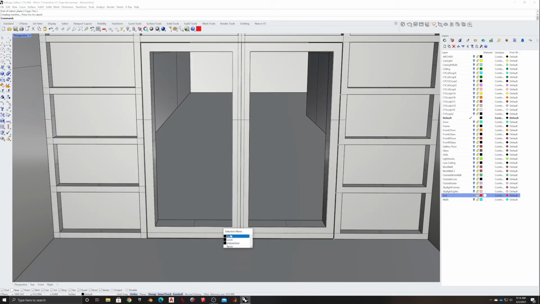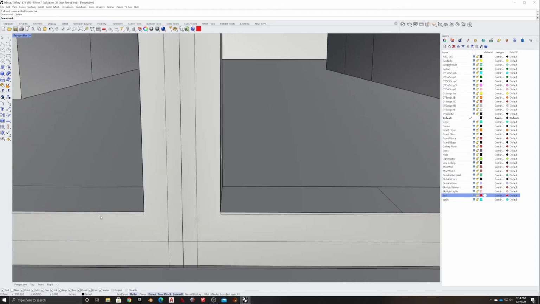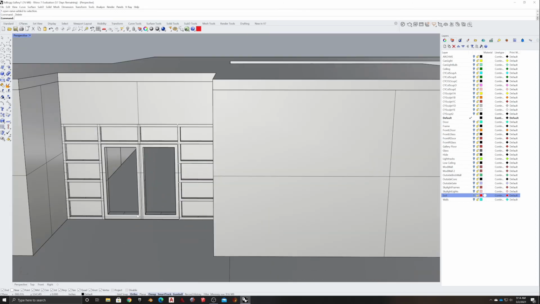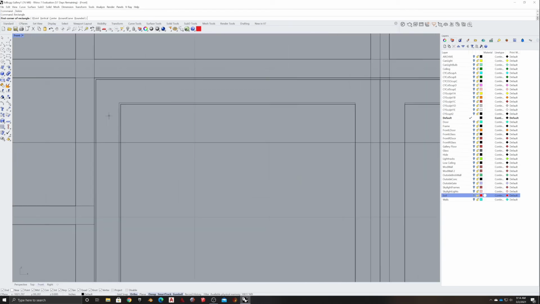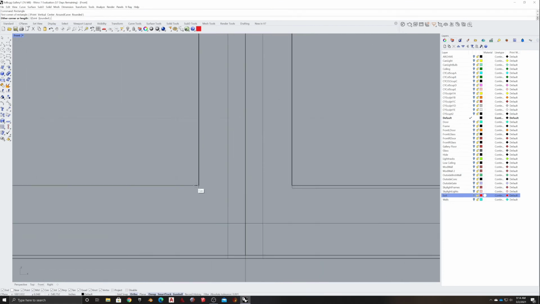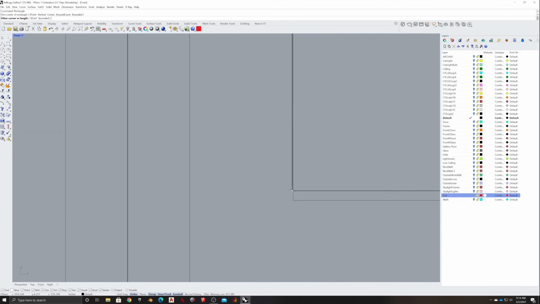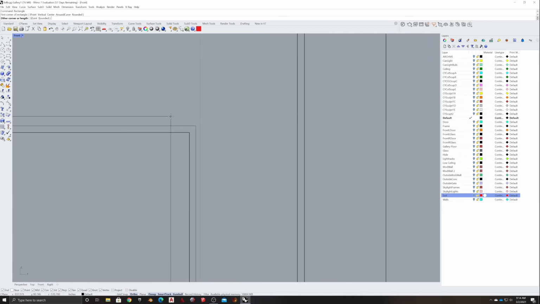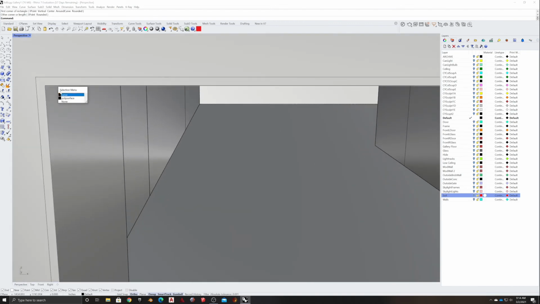Now we just need to do the glass on these segments. But I did move them, so these are not in the right spot anymore. I'm just going to delete these curves because they are no longer accurate. And then I'm going to draw another rectangle from a front view just to get the right size here. And over here. Okay, switch back to perspective. Make sure I drew that line in the right spot.